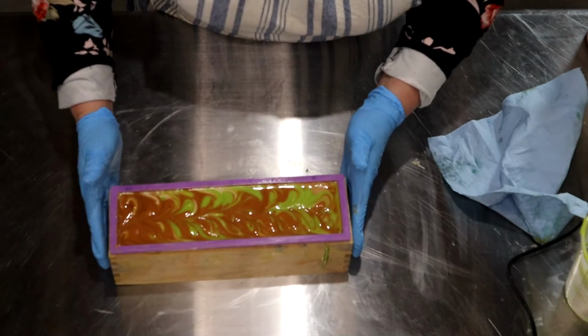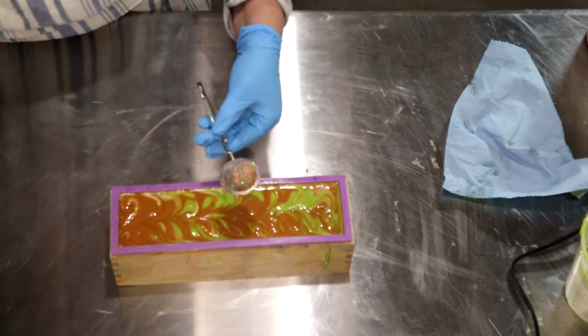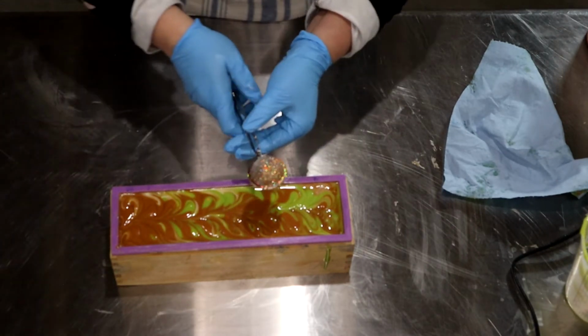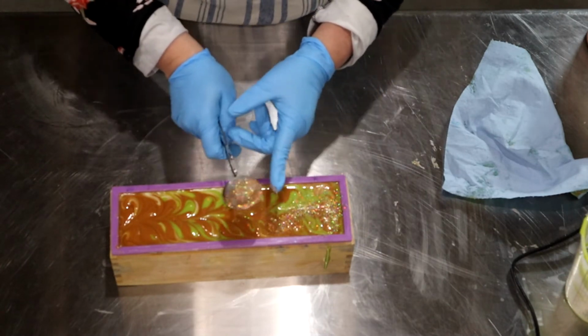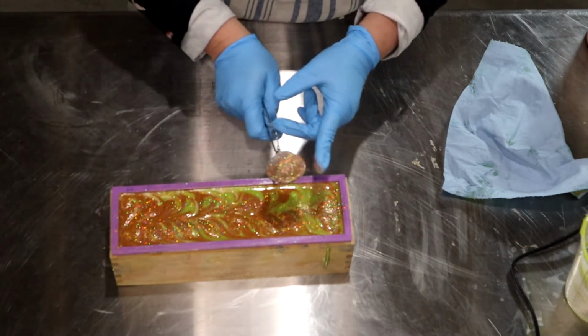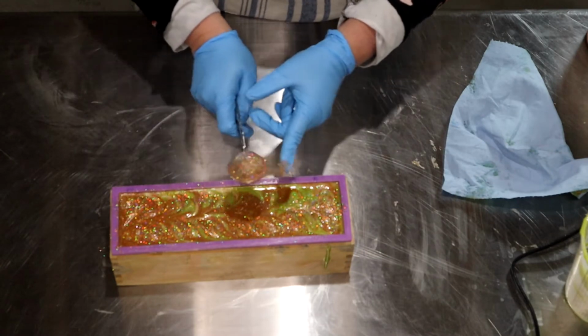Okay, just wanted to get the air bubbles out of there. This is a gold mica called Solar System, and this is from Nurture Soap. I'm just going to go and just cover the top of this. I love glitter.